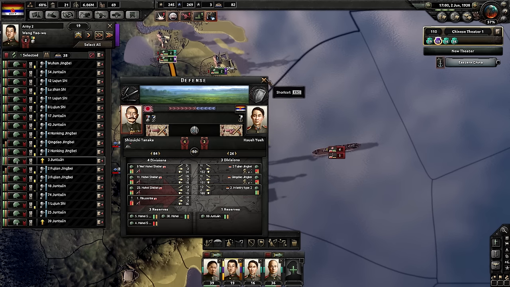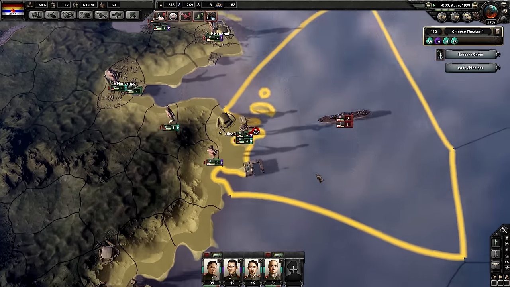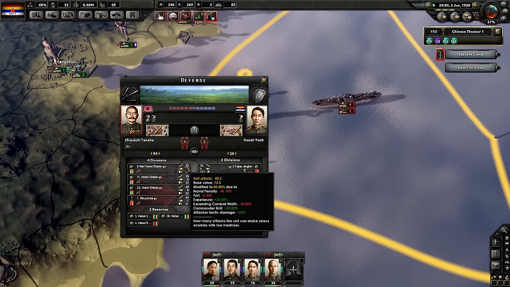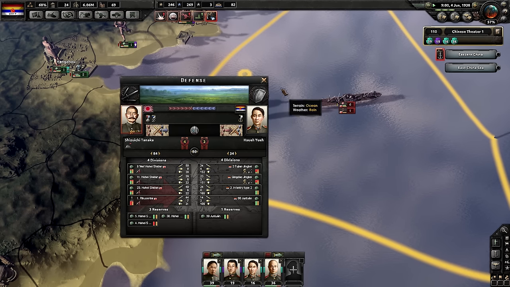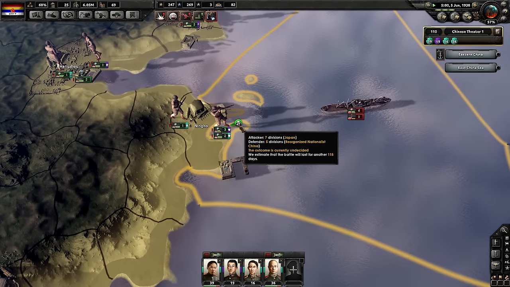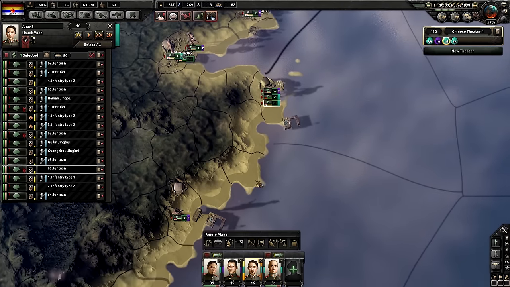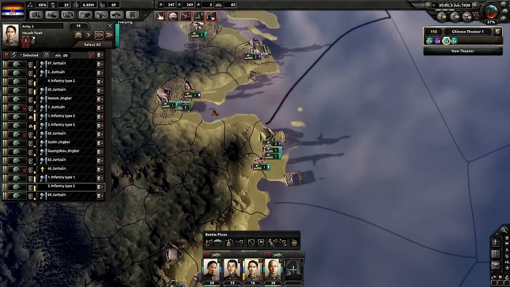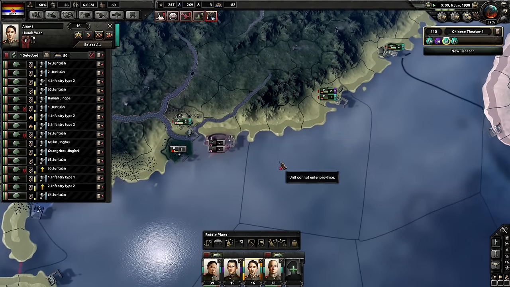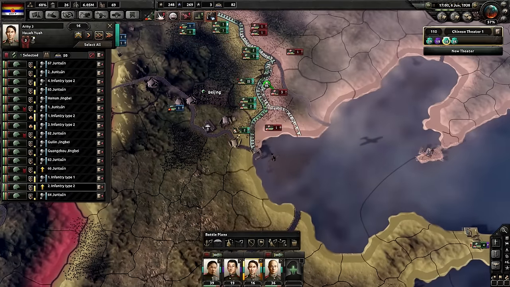Alright. Do we have our second coastal fort here? Yes, we do. Okay, it's turning green. And one more division is still moving in. Yep, it's fine. Now send them back to previous ports. I'm trying to keep at least two divisions in every single naval base. Alright, back to the front line.